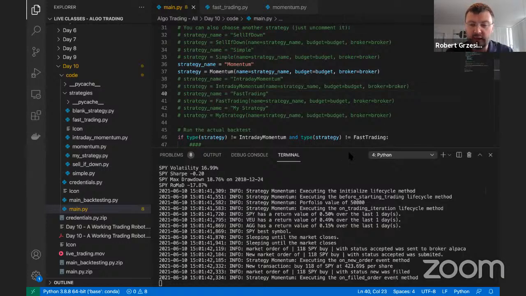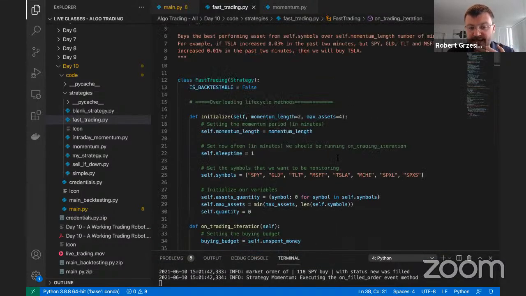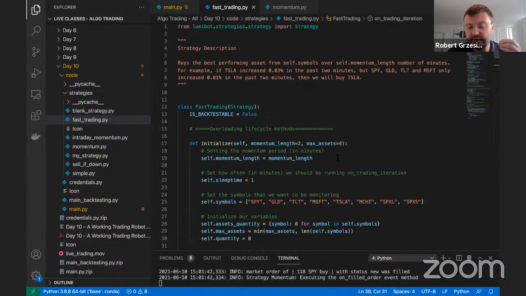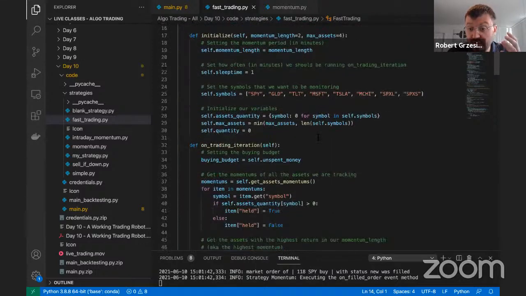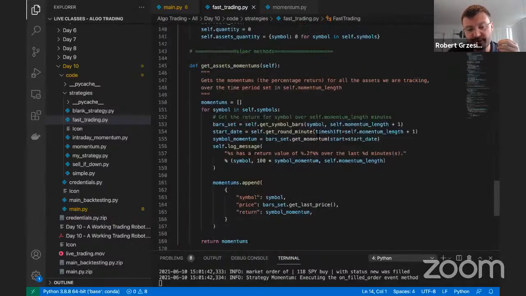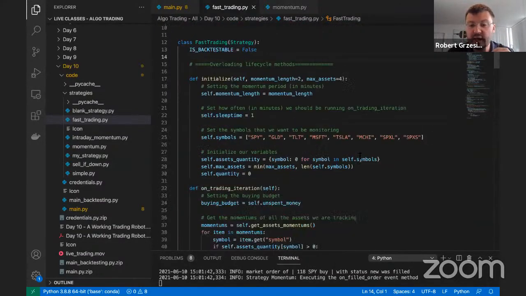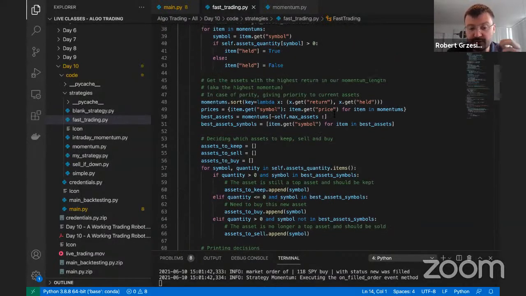Perfect. Okay. So we had a question here: what defines the strategy? How do we know how this is working? Well, basically it's done in code. This is the definition of the strategy. Because of all the code and technology that we have, these strategies are actually not very long. It's pretty simple code. It looks longer than it is. A lot of the stuff we don't even really need in here. 170 lines of code, not that much. A lot of it is boilerplate. And this defines that strategy and tells you exactly how it's working.